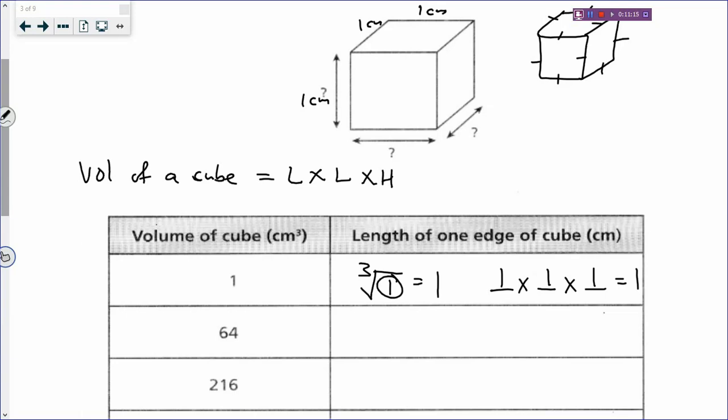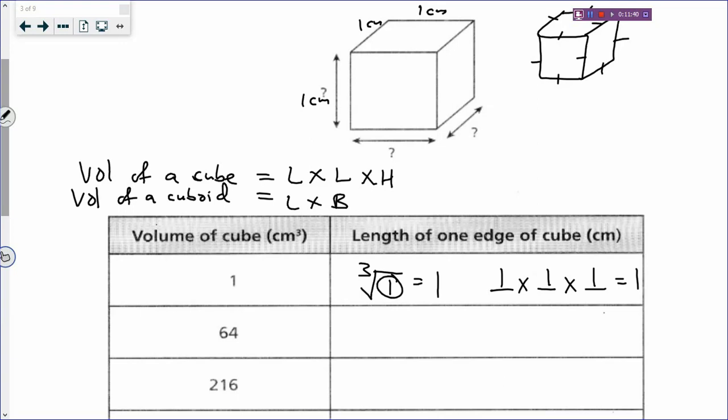Alright, why don't we say length times breadth? Every time you have length times breadth, it means that you have a longer side for the length and the breadth is the shorter side. So when you have length times breadth, that is the area of a rectangle. So if you want to find the volume of a cuboid, which is a rectangular block, right? A cube is a square block. A cuboid is a rectangular block.